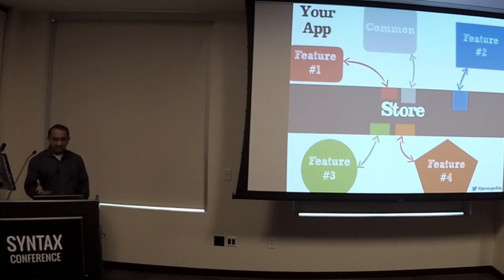So think of your application as a common area where you have things which are shared across all the features, and all the features themselves. Each feature will have its own store which will contain the data for that feature. So the store becomes a coordination unit across your application.